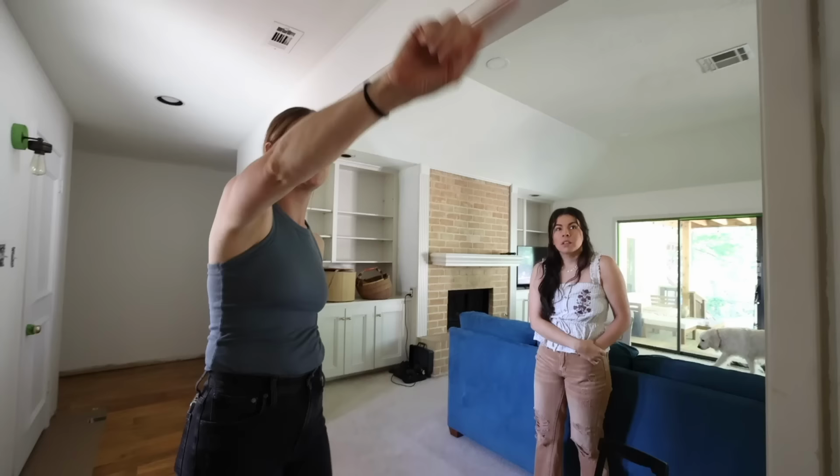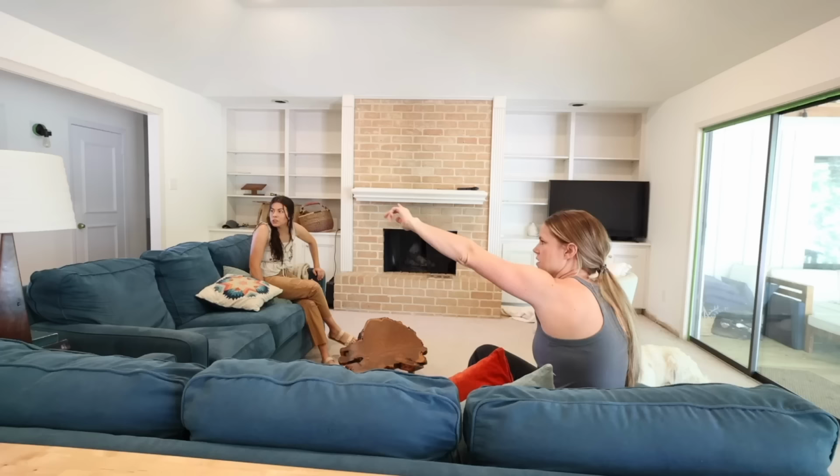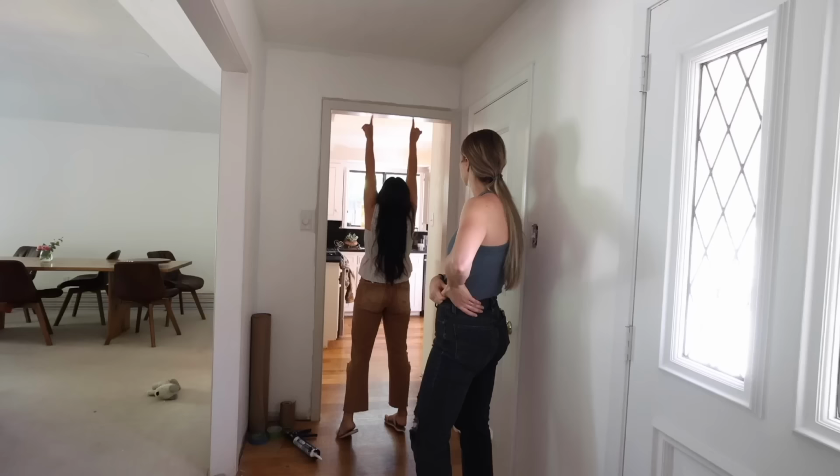Once we have figured out what their design style is and how we want these spaces to function, the next step is for Jestine and I to come in and start talking through every single detail. We talk through paint colors, flooring, furniture, furniture layout, rugs, accessories, and then make sure that the plans for the entire house flow together in a way that feels cohesive. That'll be easier to tie in since it's not going to be right next to it.